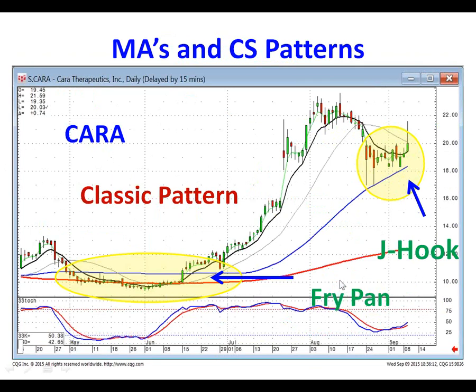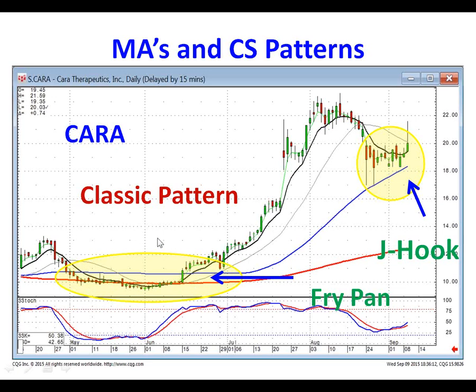And again, the analysis of a candlestick chart is not difficult. It's basically visual. What type of signals? Where's my support and resistance? This is what we call the classic. The classic is we know what should come out of a fry pan bottom. A fry pan bottom is this big rounding bottom pattern that you couldn't trade one way or the other if you wanted to.